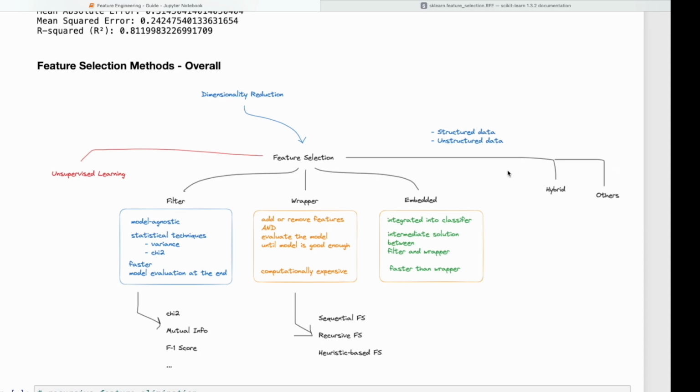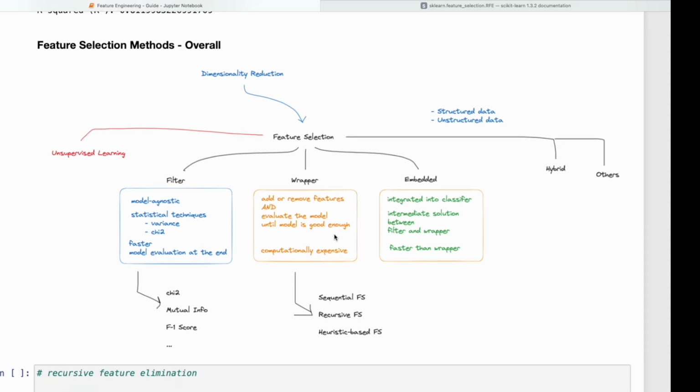So we have a lot of methods and there is no best for all problems. But the most common ones are filter, wrapper, and embedded techniques. So I will try to explain briefly these techniques, but as I said, there is no one best solution for all. There are some advantages and disadvantages for each, and you should find your feature selection according to your problem and the data set and your priority.